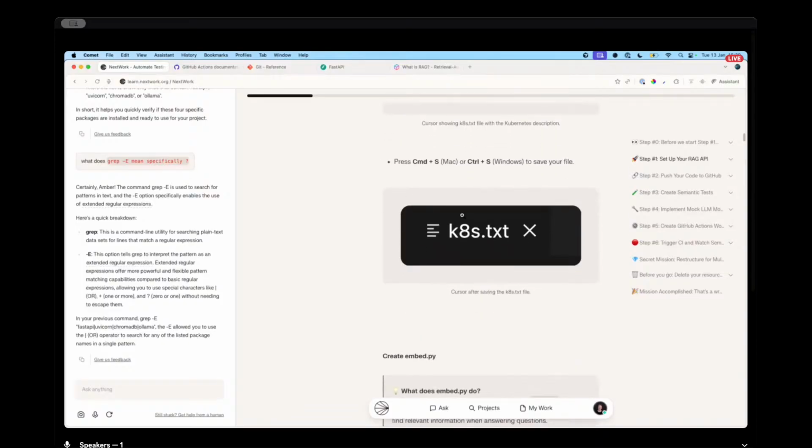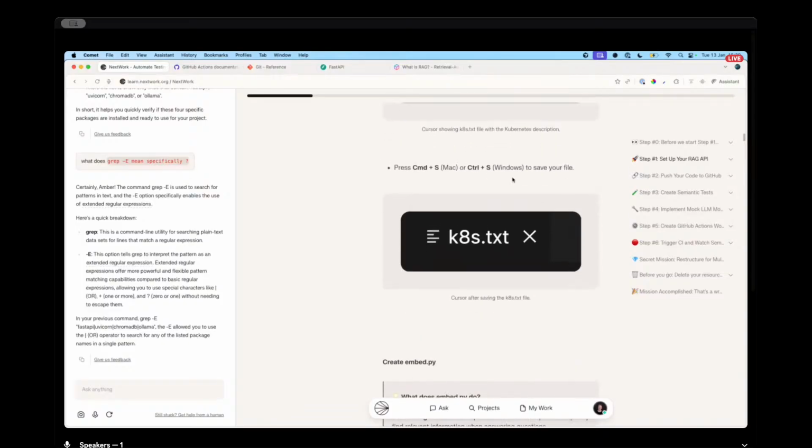Press Command S on Mac or Control S on Windows. Hey, I thought I told you earlier that I was already a Mac. Why should I have to think about this again? Not as cool, huh? This is the thing, ideally the project knows what operating system you're on, and then everything is just in those instructions.